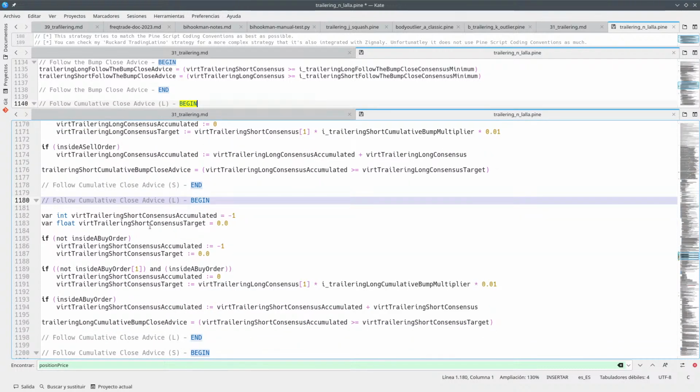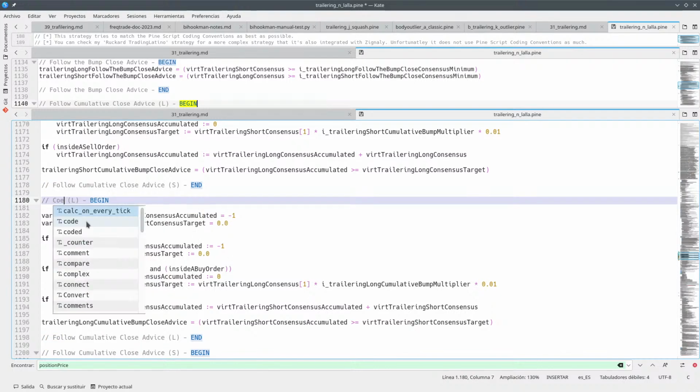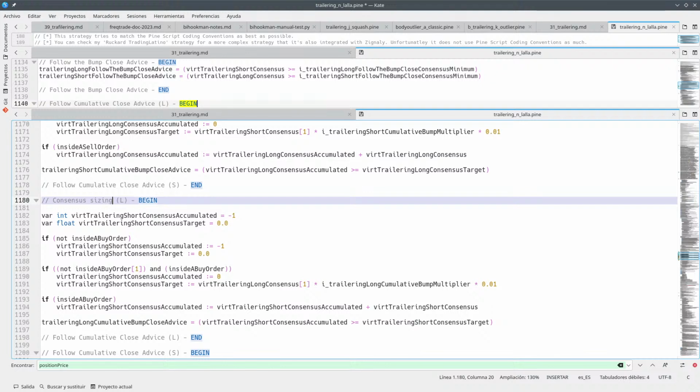So this is going to be not follow cumulative close advice, but this is going to be consensus sizing L, and yeah, that's it.